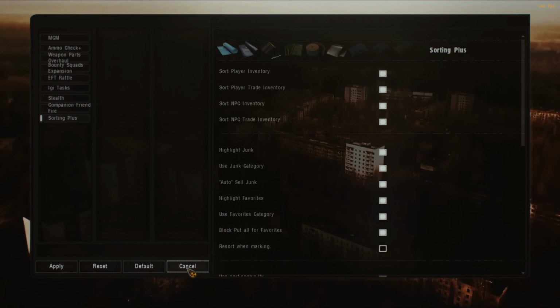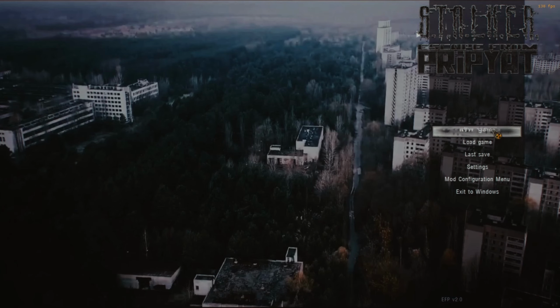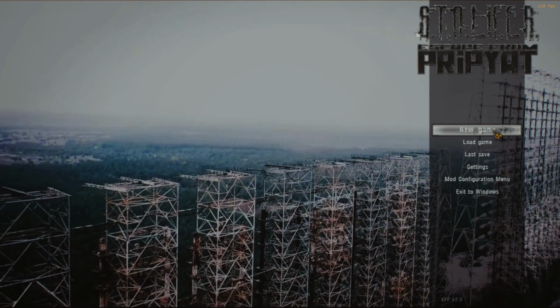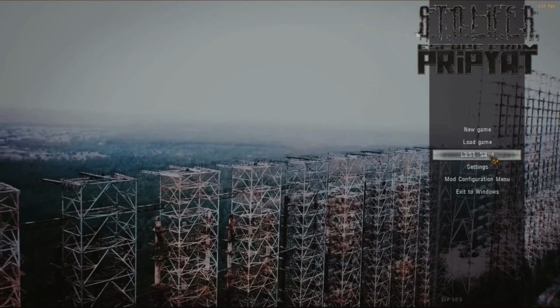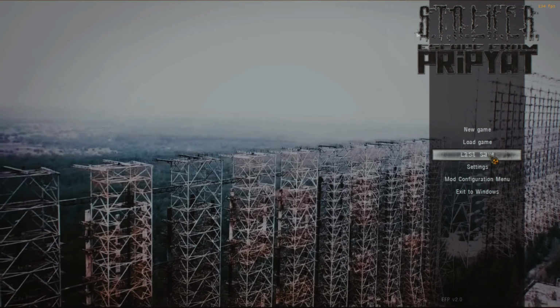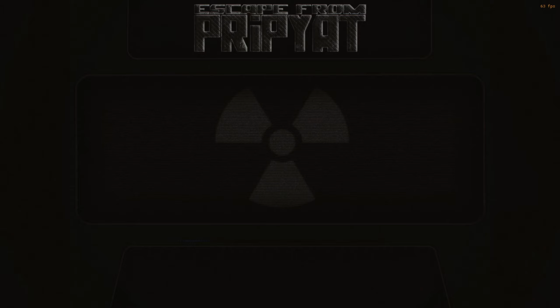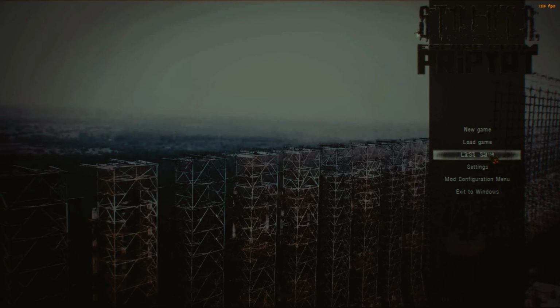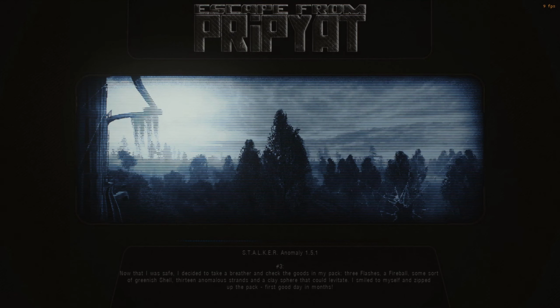So, all right. Now we have a few more things to change, but they have to be done in game. So you guys would presumably be starting a new game. I'm going to go to my last save, and I'll show you the settings in game that we can change. They have to do with the Ascendant Crosshairs mod and a difficulty in your progression difficulty settings. Both are really easy to get to. I'll go ahead and show you those real quick.